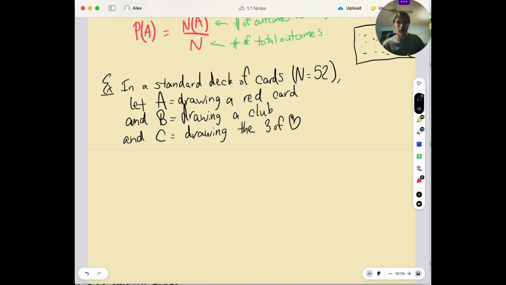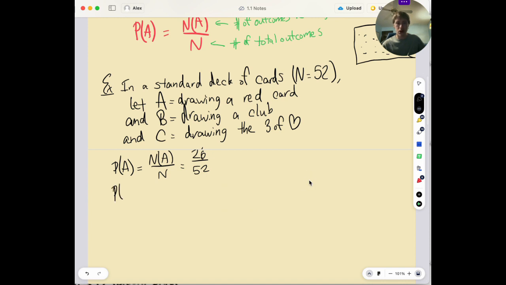So the probability of A occurring is the number of possible ways that A can occur divided by the total number of outcomes. Well, there are 52 outcomes. We already figured that out, so we can go ahead and replace that with 52. Then how many ways are there to draw a red card? Well, how many red cards are there? Well, usually it's half black and half red, so there are going to be 26 of them.